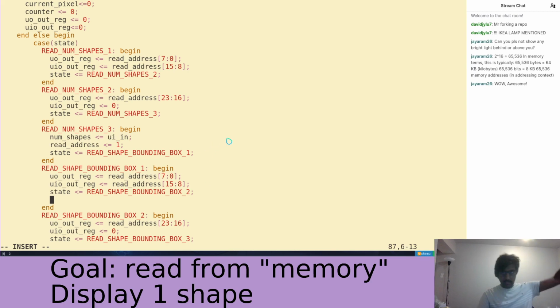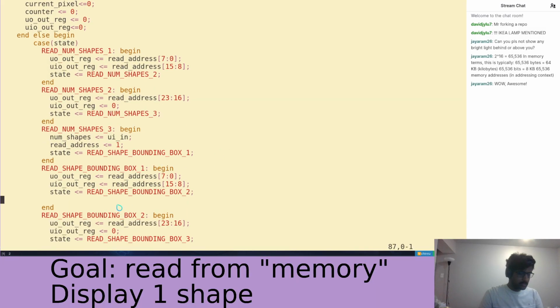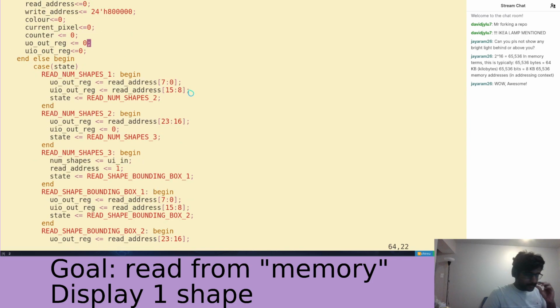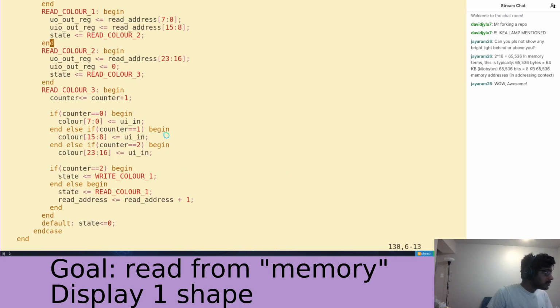We've incremented it in the final write color state, and we can always just do current pixel plus 1. Okay, and so the starting write address should be, I should probably use hex, so 24 hex 8 1 2 2. There we go. It's all the way up there because that's 2 to the 23.